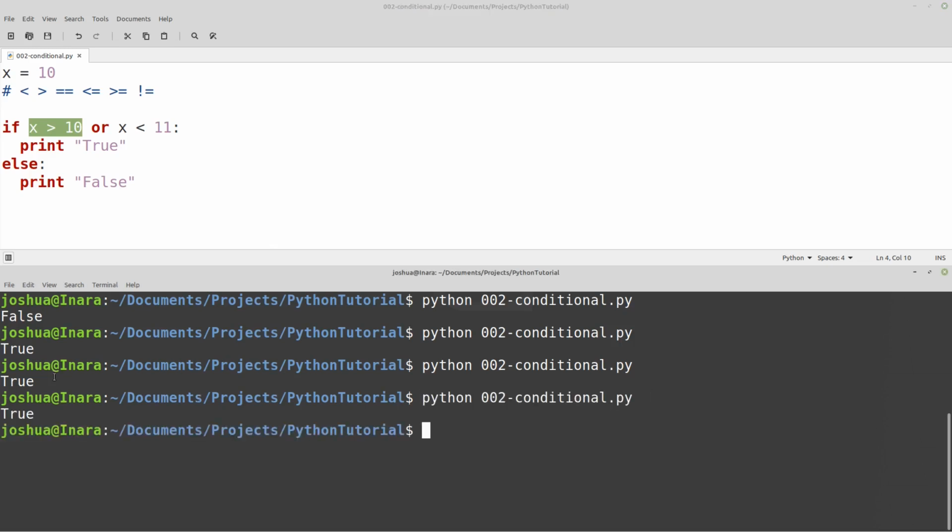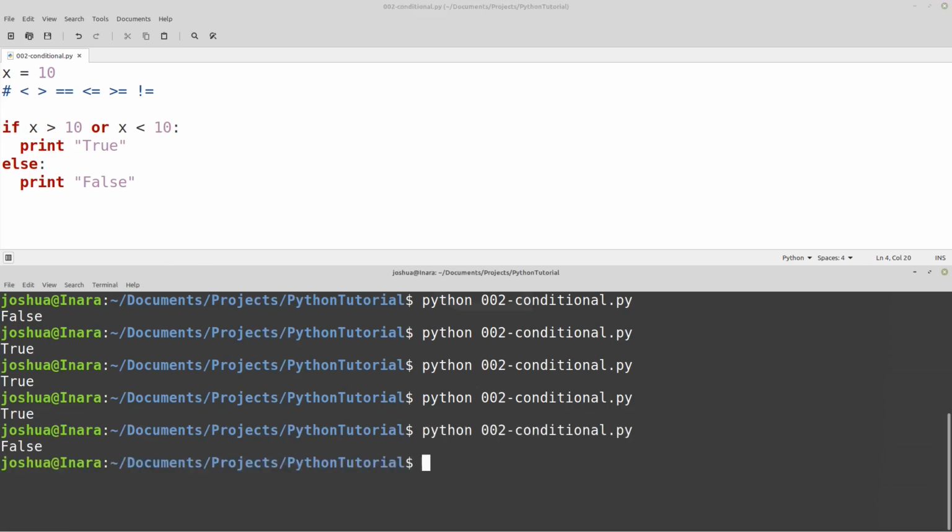True, right? Because this one was true. Now if we do x is less than 10, then both of those are false, so we get false. Okay, so use an and whenever you have multiple checks and you need both sides to be true. Use an or if you want one of the conditional checks to be true.